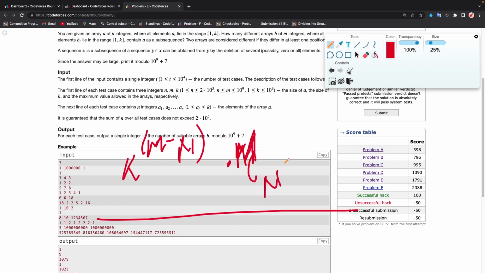But now this is a little different. And so how about this?